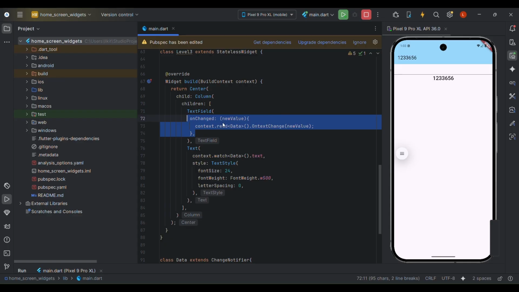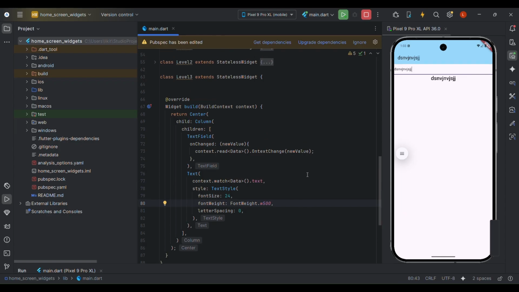But the action here, on change, is nothing but the typing action that you're doing right now. Now it is changing. We made that read because we don't want to rebuild this text input again and again. So it reduces the expense also. Okay, this is one way how you use this provider.